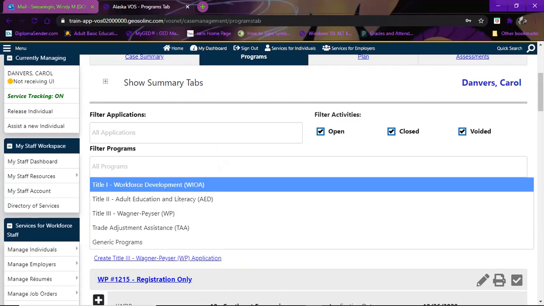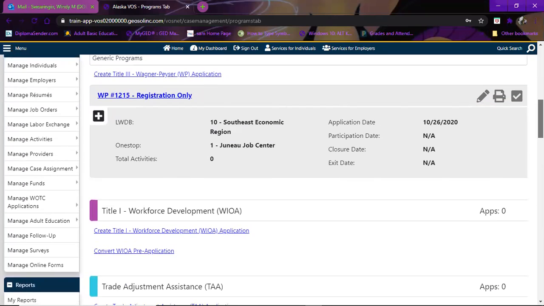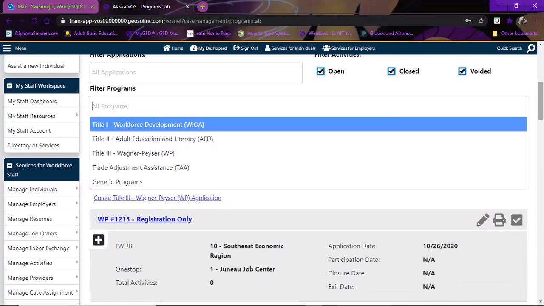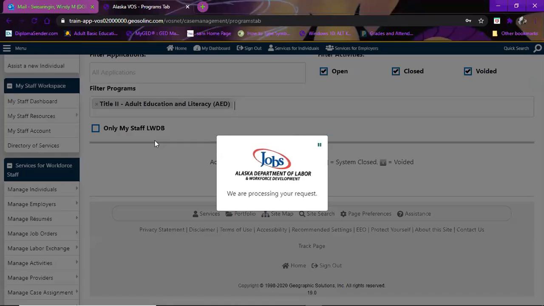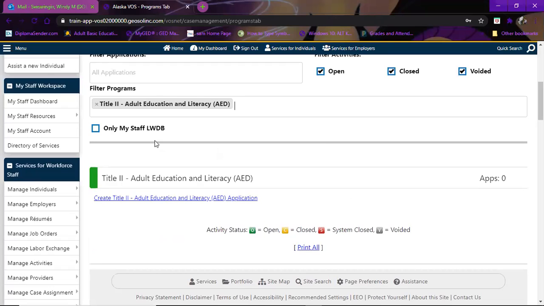Right now in the training environment, I can see everything, not just adult education, but by clicking right here and filtering it down to Title II, I only get adult ed. Most of you won't have to worry about that because you're only on adult education, but some of you are on two grants, so you might see two and want to filter those.